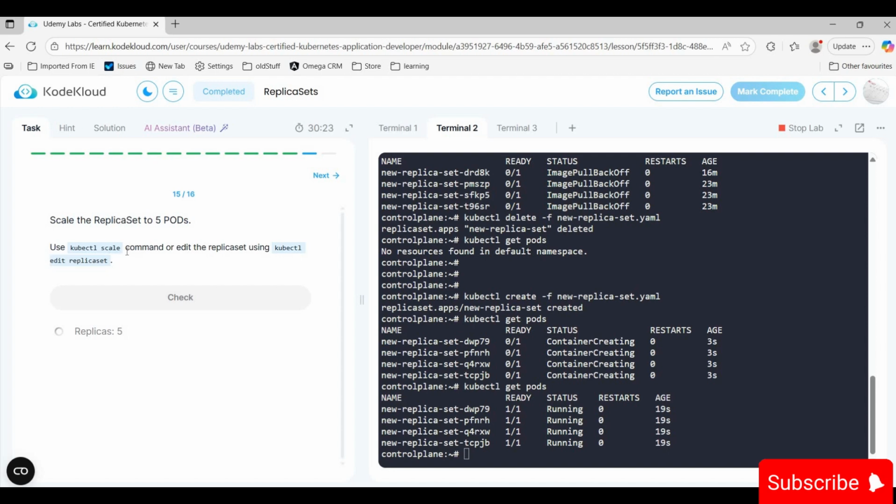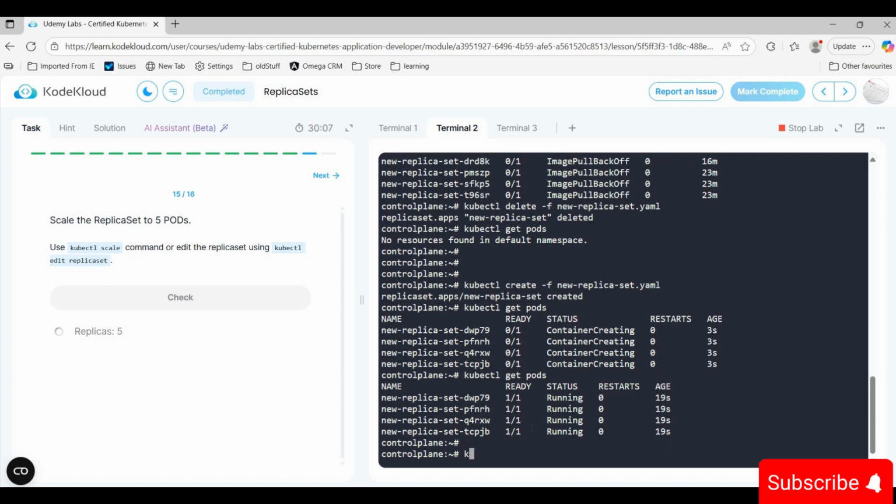Use the kubectl scale command to edit the replica set, instead of using kubectl edit replica sets. So what I want to do is use kubectl scale to scale the replica set. We need to scale the replica set to 5 pods. It's currently running 4 pods.